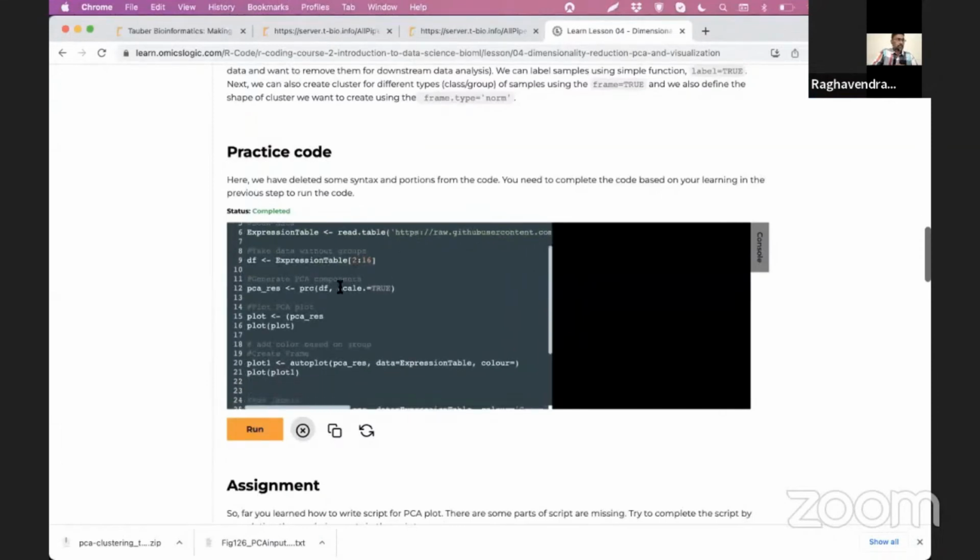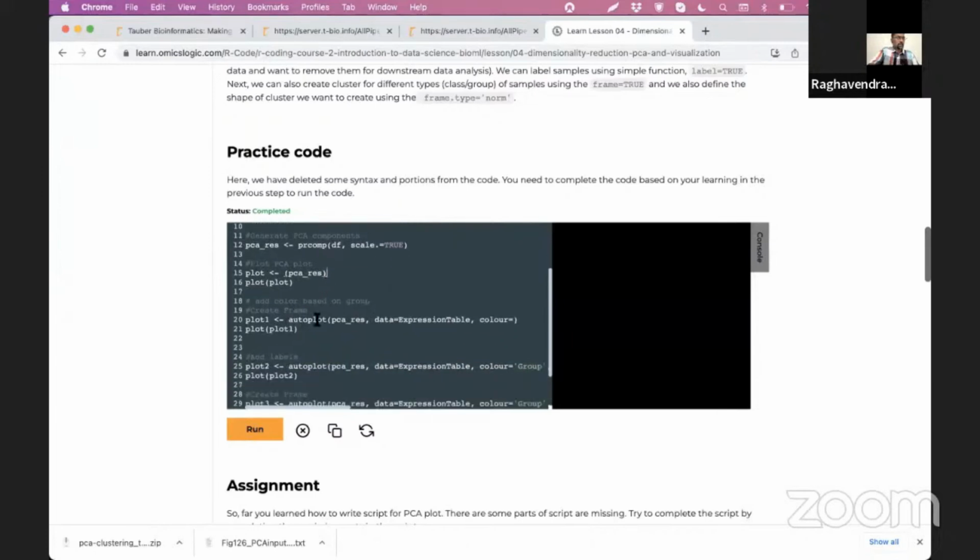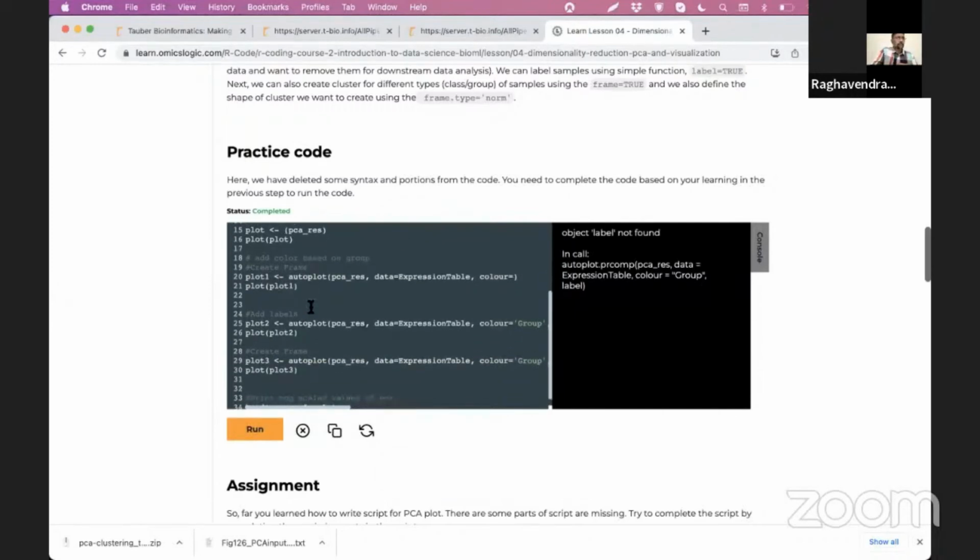I see that the principal component analysis function is not given in its full form, and there is also a problem in plotting the principal component analysis. So let's complete it, PCA res. You have to run it time and again and see whether it produces any error. I have rectified some portions, and there are some more where I need to find the error.